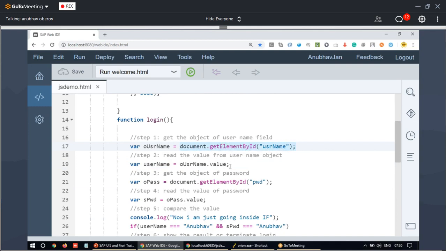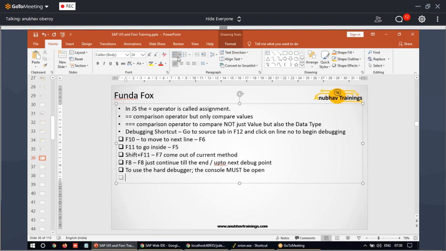Then F8 is F8 itself, just continue till the end, or the next debug point. So that's the flow.